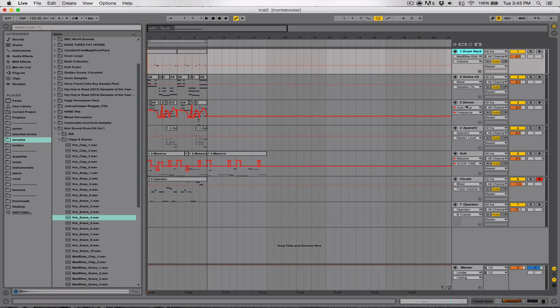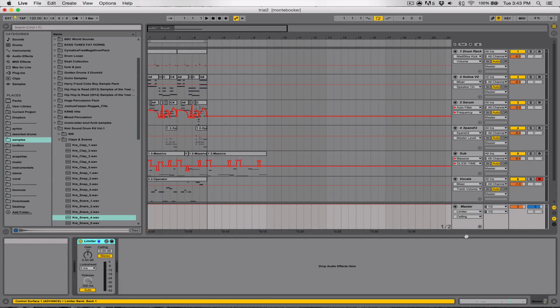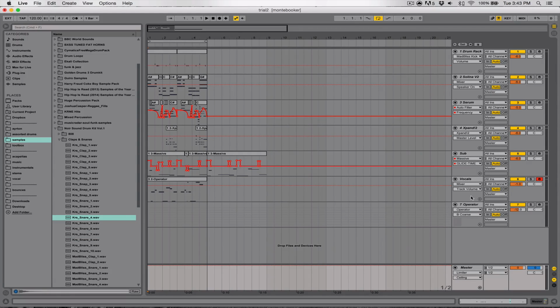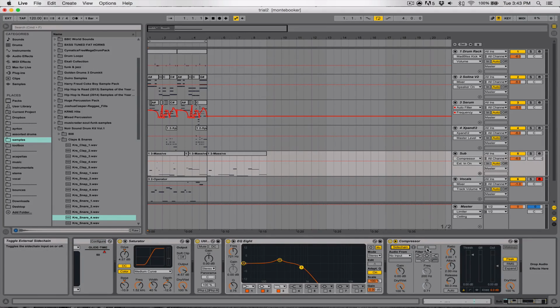Something I forgot to go over was the side chaining of the sub. Now obviously it was clipping earlier, and I went straight to the master track and added a limiter when I had just said that we were gonna side chain the sub to the kick. Now what that means, like I said before, is that it's gonna duck the volume down every time the kick hits. Now the input is gonna be from the drum rack, and we're gonna specify that it's from the kick.